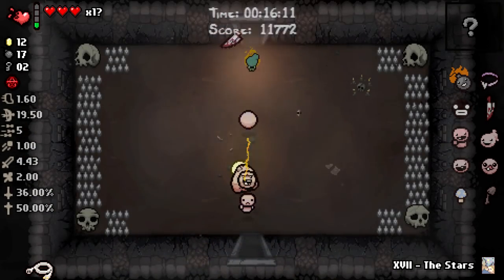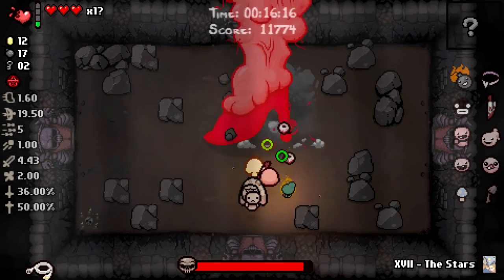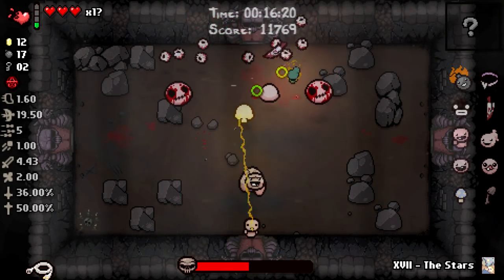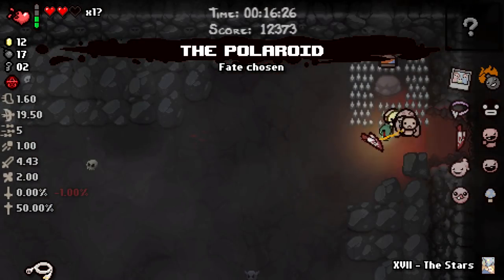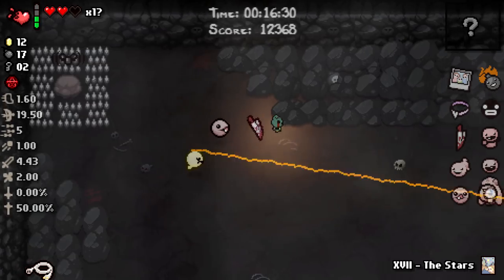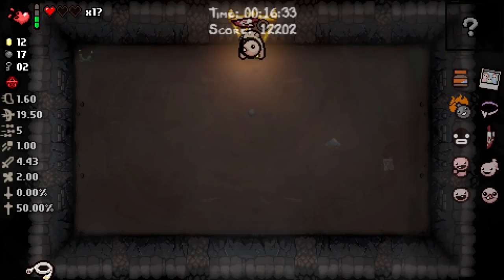Okay. Well, we're guaranteed boss rush now, and our items have been pretty terrible, so I feel like, you know, pretty decent chance of getting something of value. Yeah, I mean, that was fair. You got me. I trapped myself. You got me. Rubber cement would be pretty fun. Experimental treatment I do like, but rubber cement is fun.